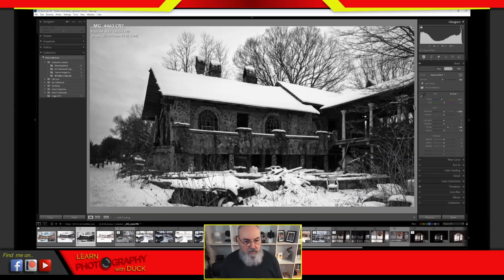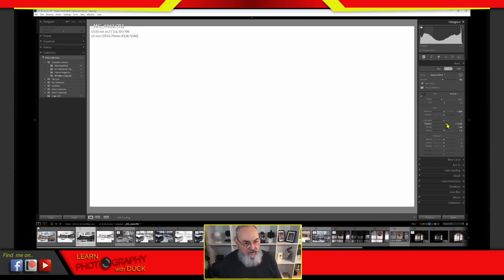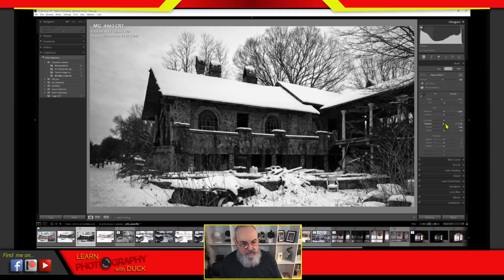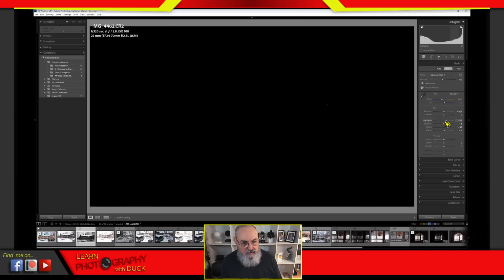So what we need to do is fine tune this a little bit. We've hit our black points and our white points. We still have two other sliders. We have our shadows, and we can do the same thing. We can bring our shadows until it just reaches in, and we can bring our highlights until it just reaches in.